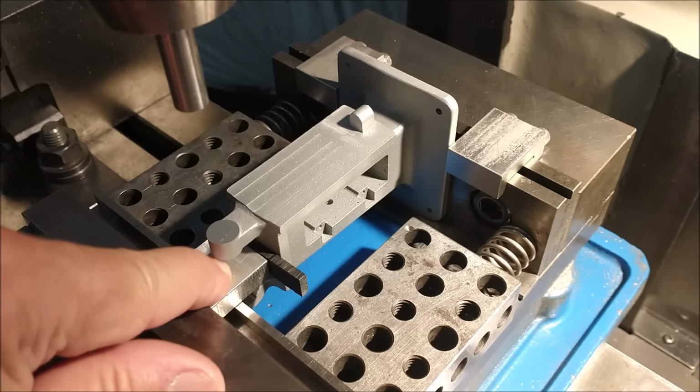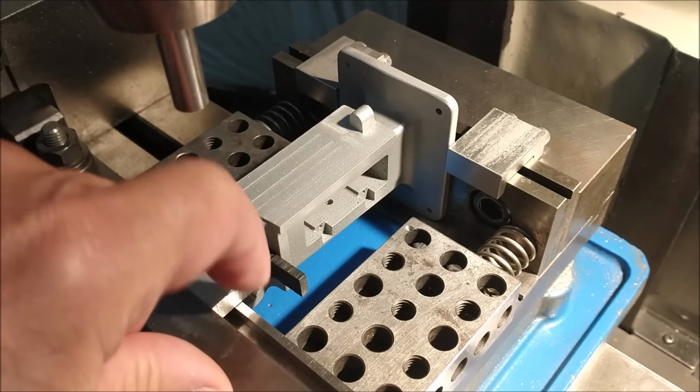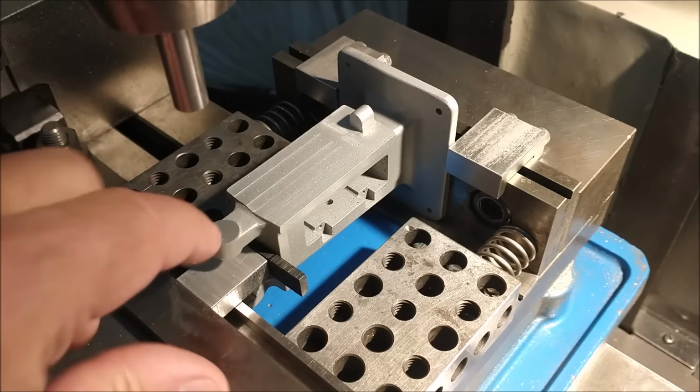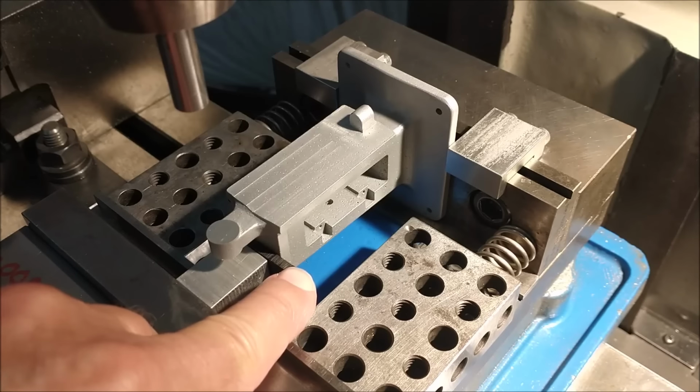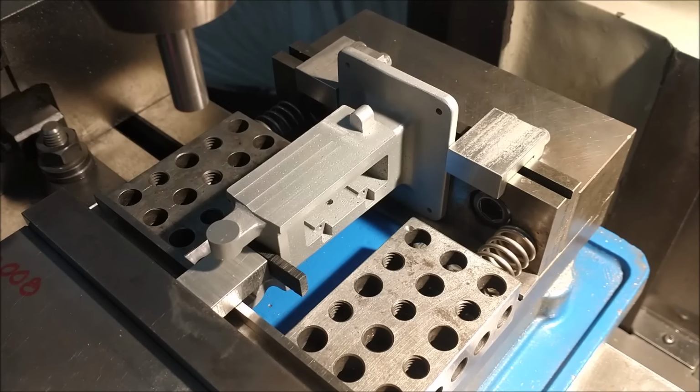So I've got an aluminum spacer block in here that I'm going to drill and ream through this, through that, through the bottom, and then I'm going to finish the top. Got a piece of silicon in here nesting against the casting so the aluminum on aluminum doesn't scar the casting.